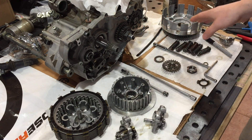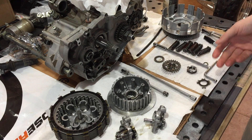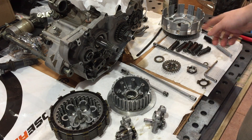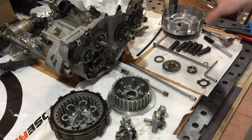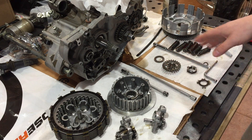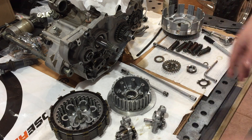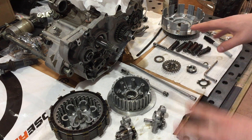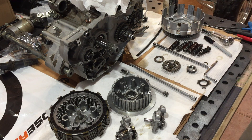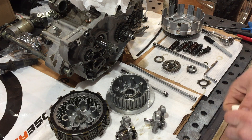The rotors will get transferred over, the pump bolted on, and the clutch will be going back together. However, I don't have the new Yamaha case I wanted yet — it should be delivered today, and I think I'm missing a couple of parts to complete that. In the meantime, if anybody has comments or wants to go more in depth about clutch operation or any of these parts, I'd be happy to. Please comment and I could definitely make another video going further into detail. I appreciate you watching — stay tuned.